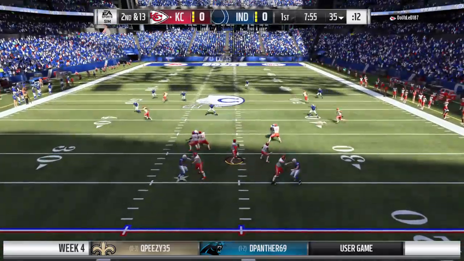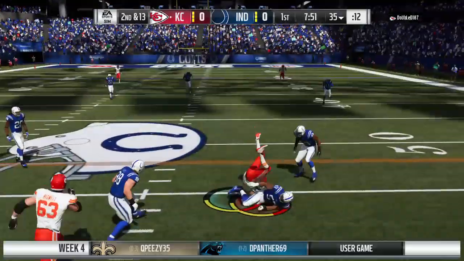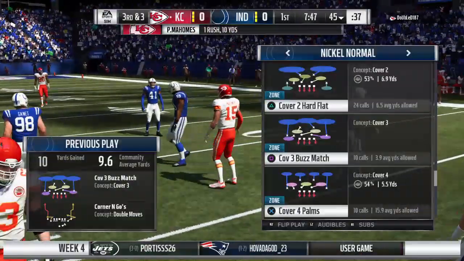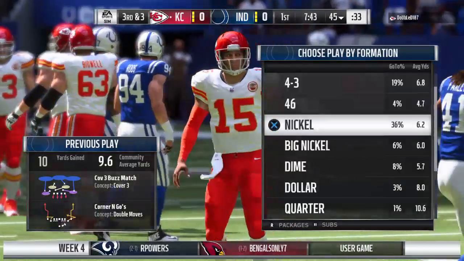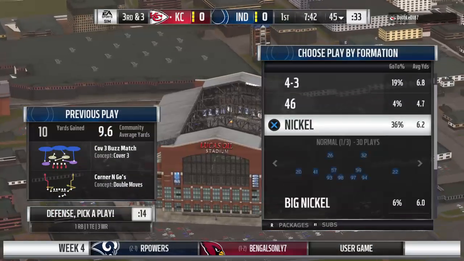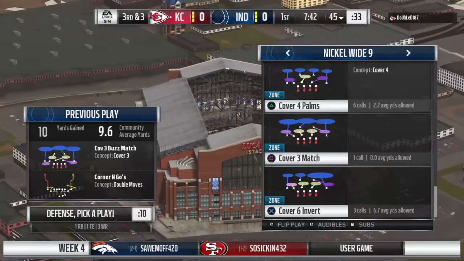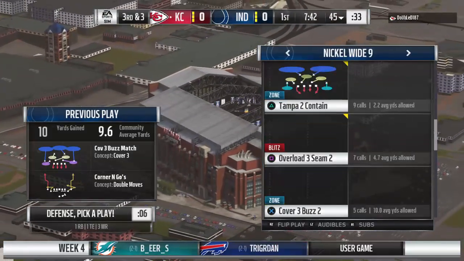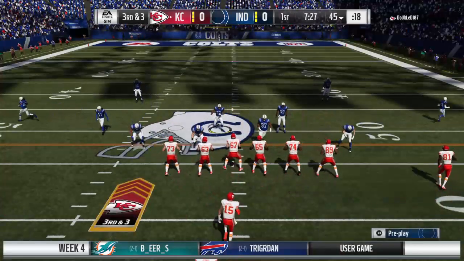Working from the gun, Mahomes. And he'll be brought down right at the 45-yard line. And give him 10 that time as he was able to get away from the pressure and get a nice gain. And on third down, a nickel formation here defensively.